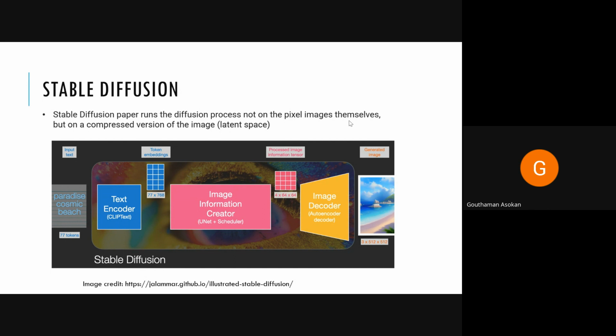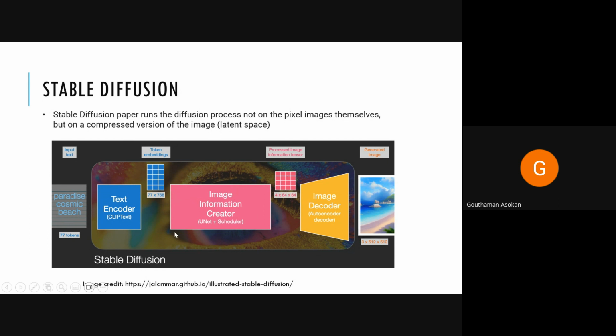Here we have this input text, which is "paradise cosmic beach". We have this text encoder, which is the CLIP text encoder. I'll be telling about CLIP text in the next sections also. There we have the token embeddings, and with these token embeddings, we have this UNet plus scheduler. We have the processed image representation, and from this the decoder.